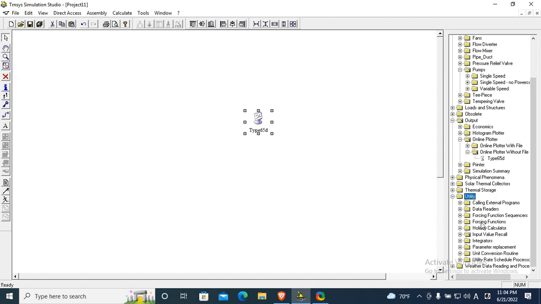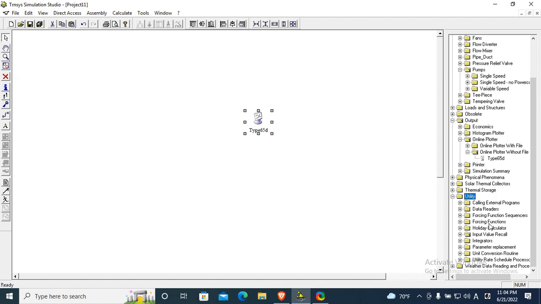If you have to control the pump, you will apply a particular forcing function so that it will operate at a particular time. So what is a forcing function? A forcing function is simply a function which will schedule your pump or other system.